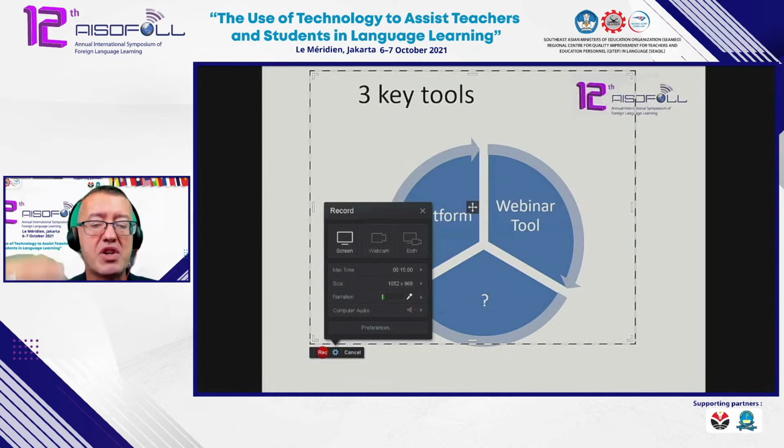Now, I could be talking over a list of vocabulary. I could be talking over a grammar lesson. I could be talking over a student's work. I could be talking over a picture or a graph. I could be modeling language. I could do this for anything, but I just want to demonstrate the technology. So I'm going to click here.